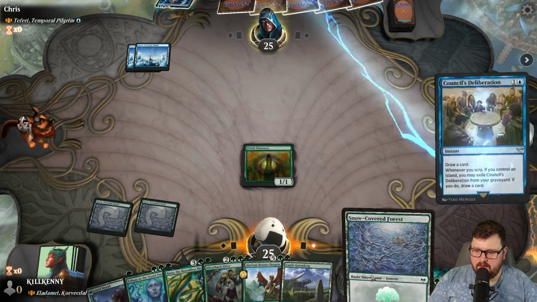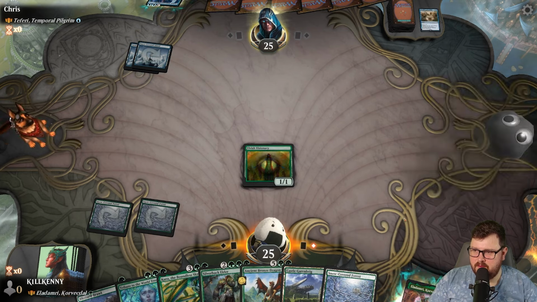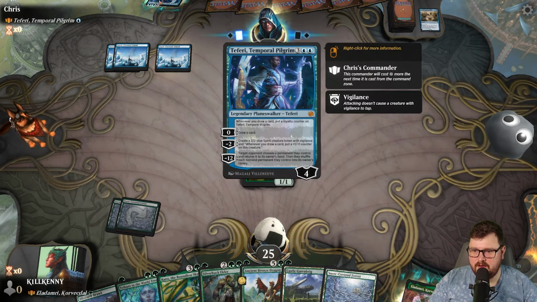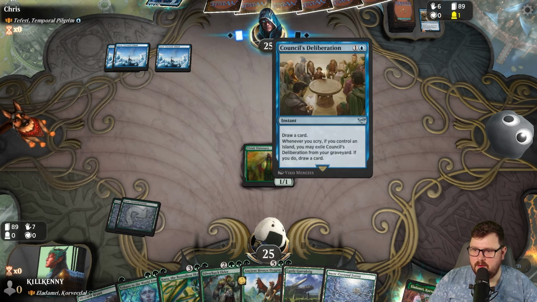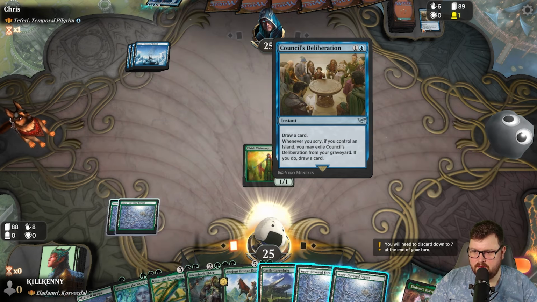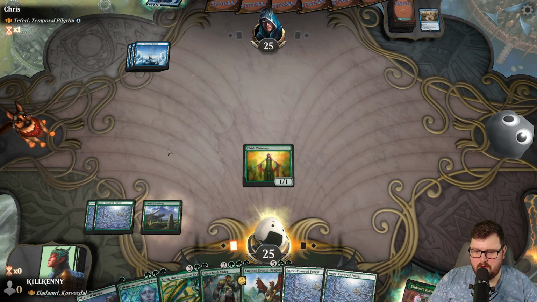Another land. All right, perfect. So this deck cares about drawing a ton of cards, I assume. Let's just draw a card. Gives you scry if you control an Island. Whenever you scry, if you control an Island. Oh, interesting.